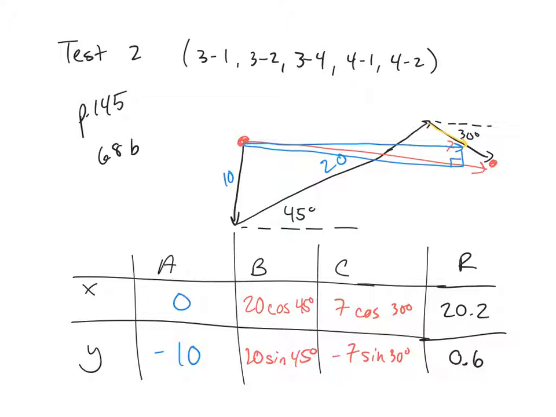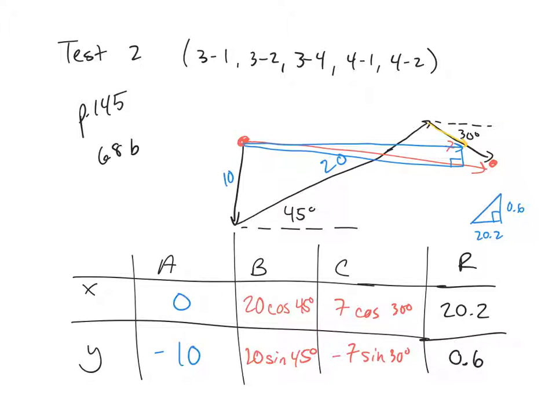If I didn't draw it to scale, it would look like this. This is 20.2, and this is 0.6. That is not to scale, though. I'm just drawing the triangle so you can see what I'm visualizing. That's what you need to visualize, because look, isn't 20.2 the sum of the x components? That means right or left. 0.6 is the sum of the y components. That means up or down. So look at my triangle right here. That triangle is representing these two values.